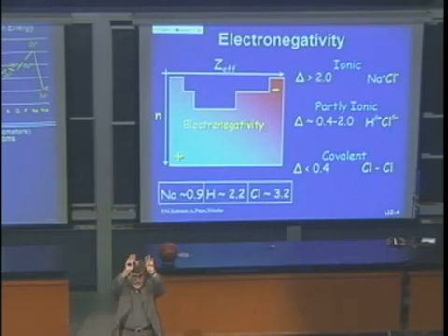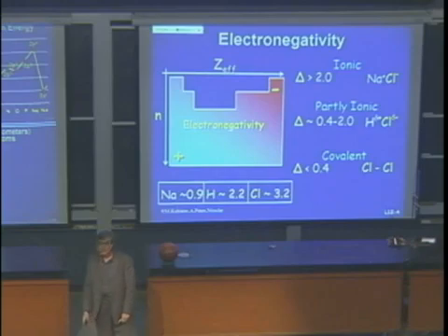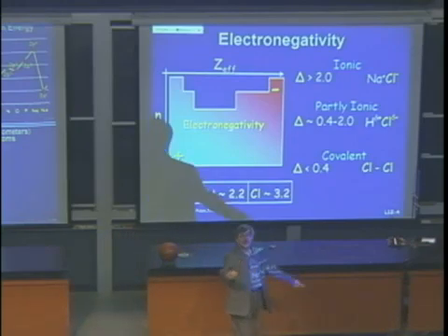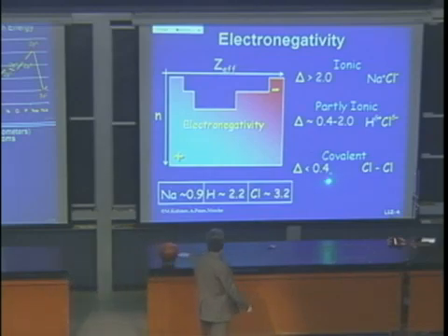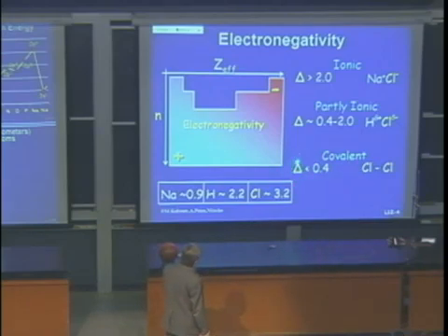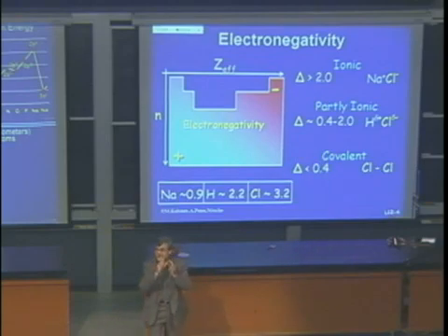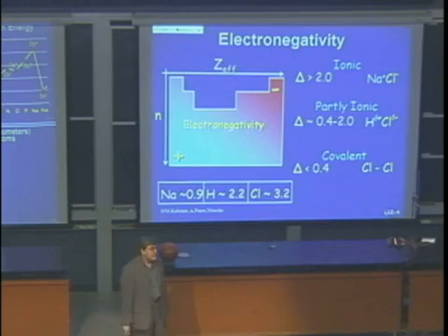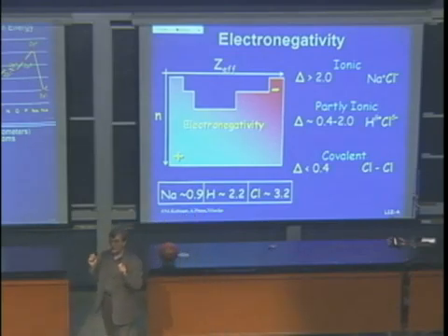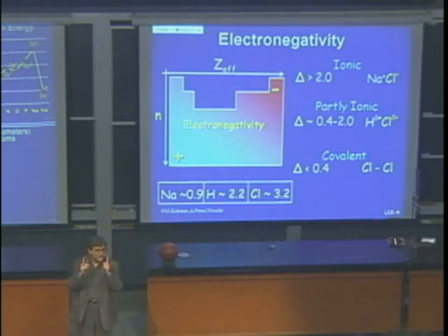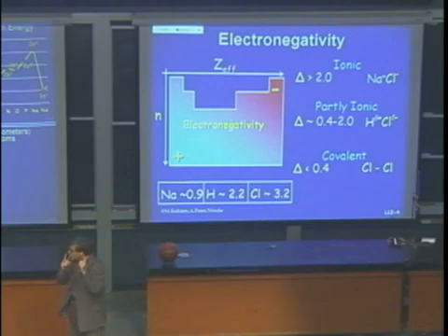There's no polarization at all. It's absolutely even sharing of the electrons. So for hydrogen, what would be the delta? 2.2 minus 2.2 is 0. H2 has no dipole moment, and this would be covalent. So we say, loosely, anything smaller than 0.4, we can say there's nearly even sharing. Even sharing you have essentially only if you combine homoatomic molecules, where you have two binding partners of the same kind of atoms. So Cl2, H2, F2, and so on.